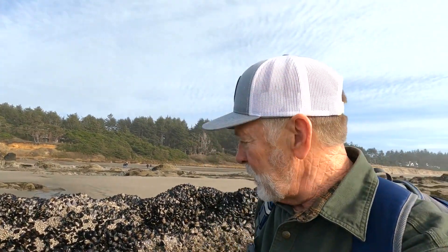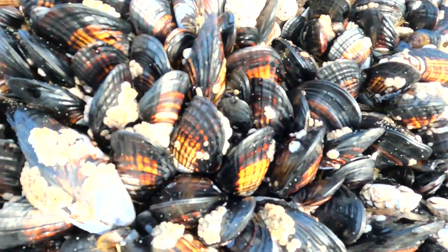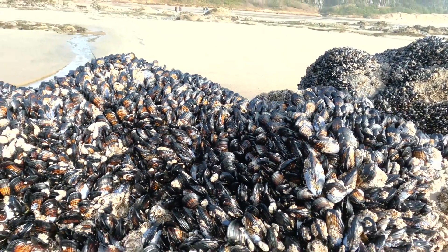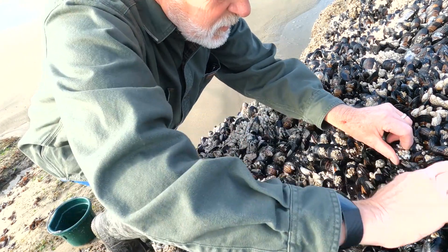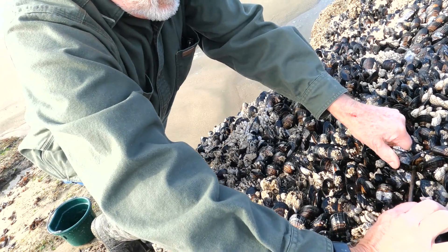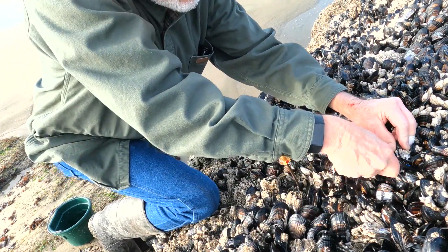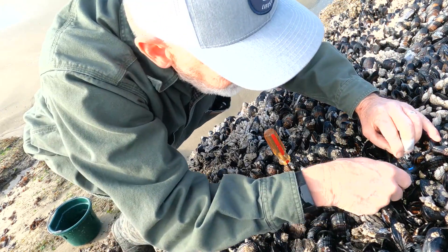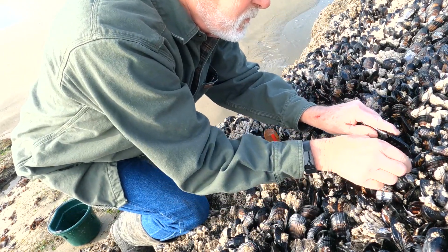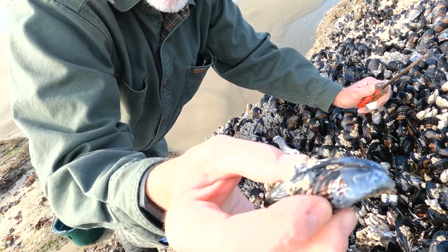It's always neat too, because you have all these little tide pools that you can look at — find things like starfish and stuff like that. These aren't the best, but they will eat good. Basic screwdriver. Sometimes what helps too is to have a knife with you, such as this. Once you get it started, it will be easier. Alright, so there you go — there's my first one. I see all these barnacles on here; they're kind of a pain to get off.